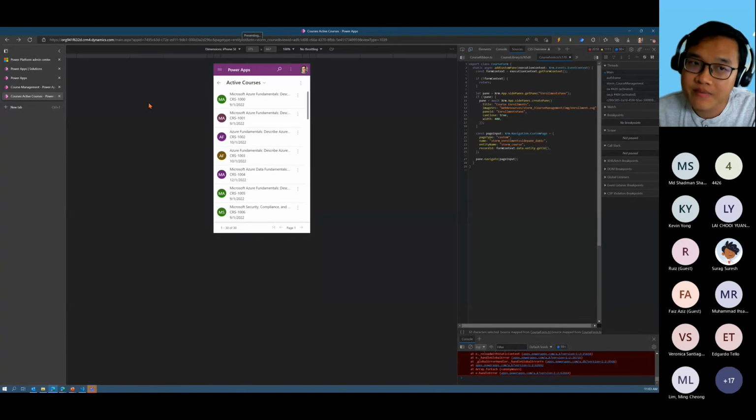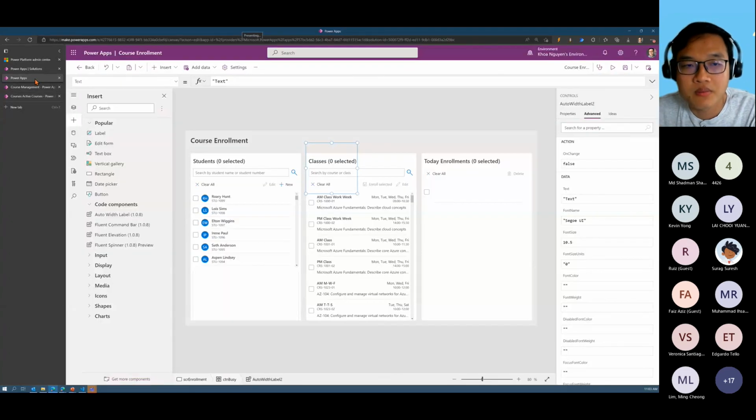For Canvas apps, we have cross-platform support. A Canvas app can run in the browser, on mobile, and on tablet. I'm not talking about Canvas apps today, but it's similar to the custom page we have here.